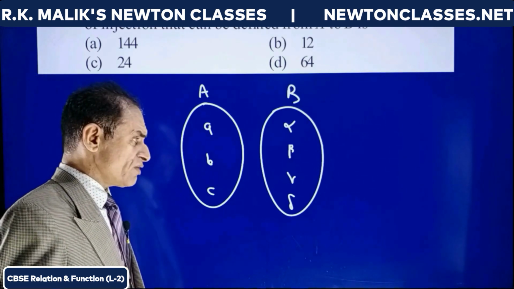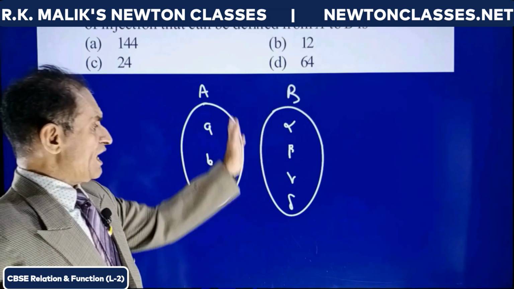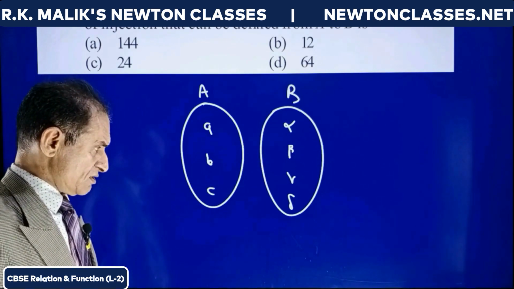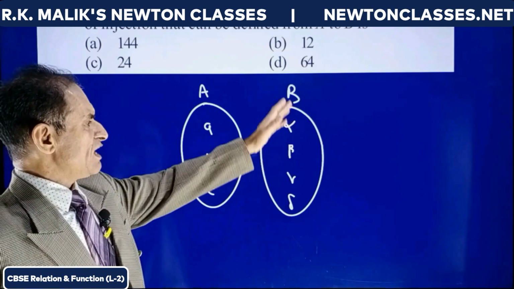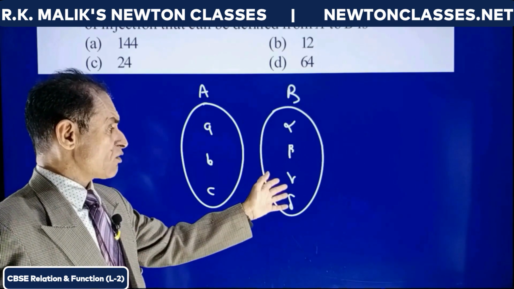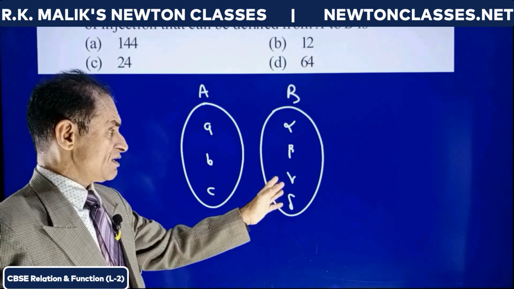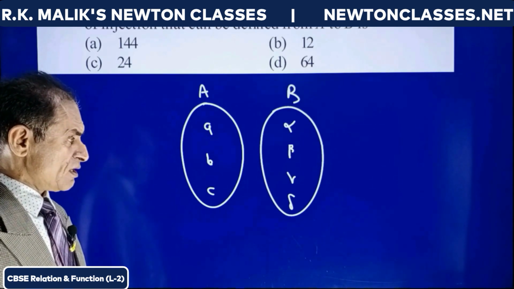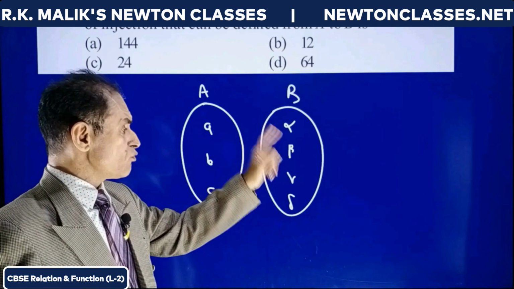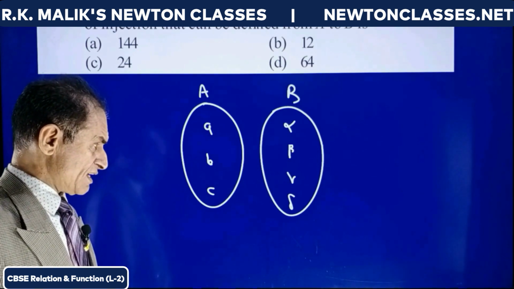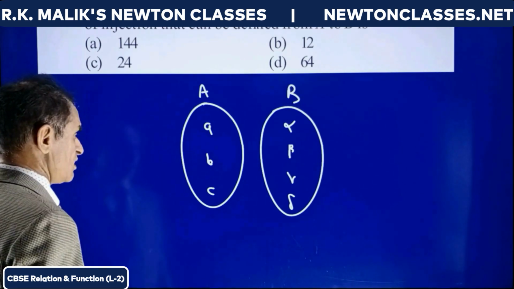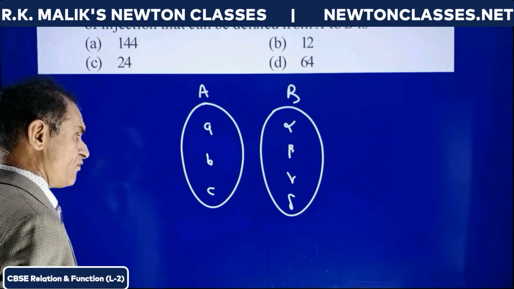For the function to be one-one, the condition is that on every element of the codomain, one or less than one arrow should reach. Less than one means no arrow. If on every element of the codomain one arrow or no arrow reaches, then the function will be called one-one, and the function will be onto if on every element of the codomain one or more than one arrow reaches. Take care, I am saying that on every element. This is to be noted, and in this case I am discussing the number of one-one functions.